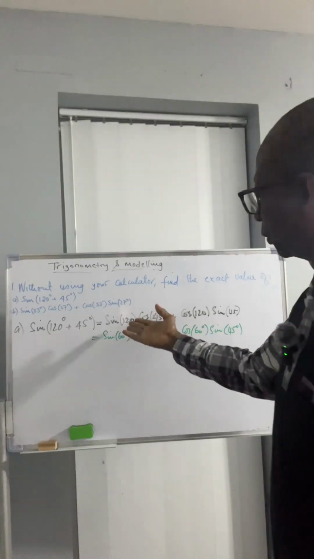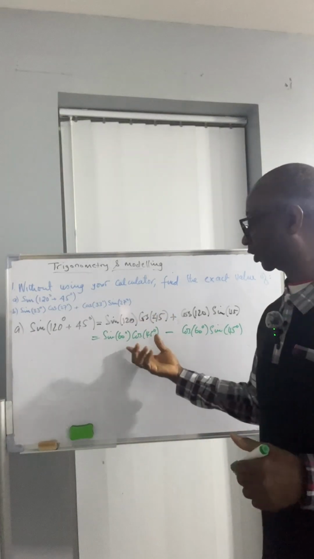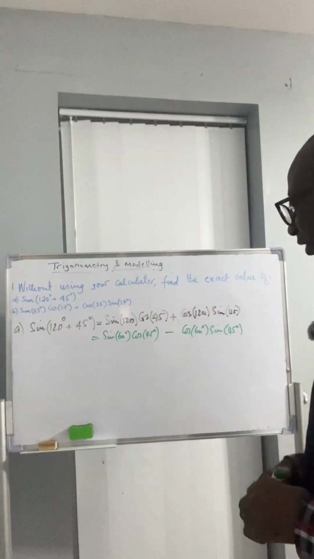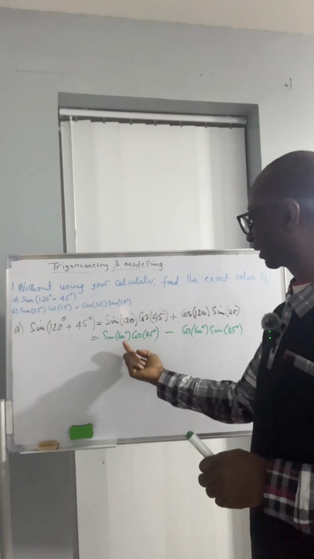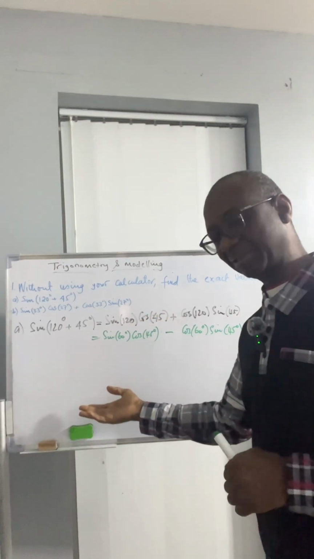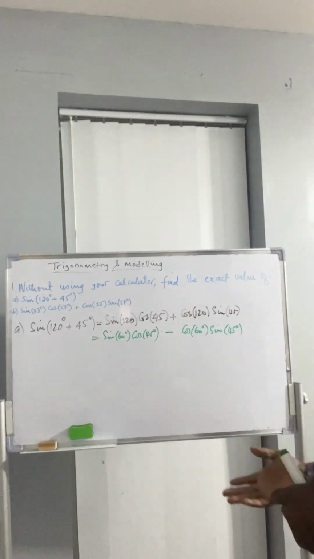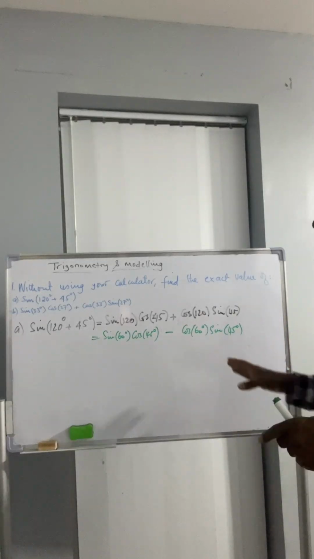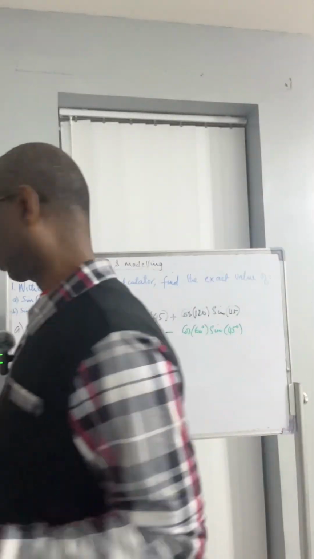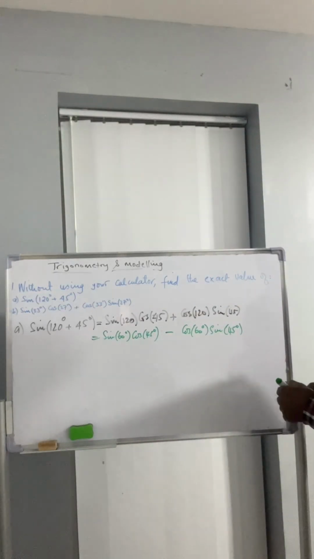Why do we reduce 120 to 60? You know the reason? Because from our trig identities, trig functions, we know what's sine 60, cos 45, sine 30, sine 45, sine 90. All those ones we know, but we don't know what sine 120 is. How do we know them? Again, shall we do that? The video is getting too long. Okay.